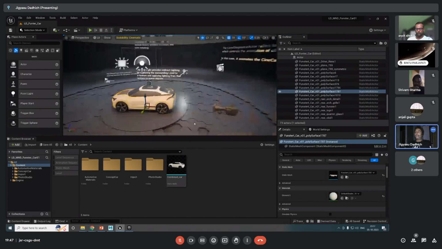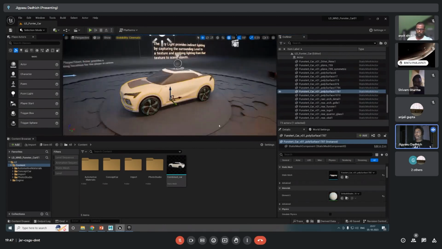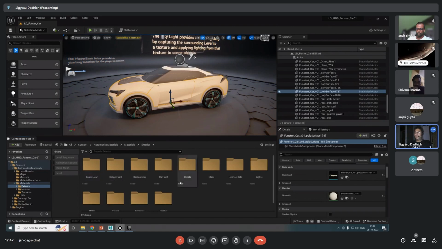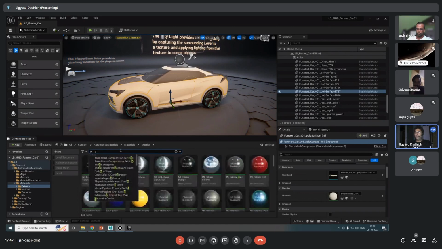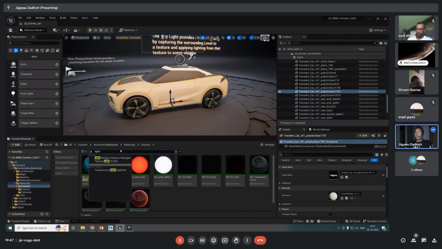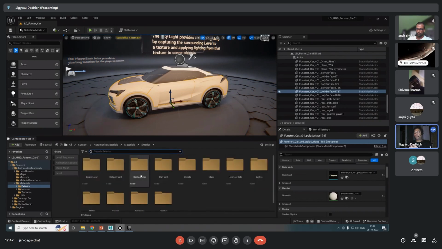So we'll come here. I will press F to focus on that object, and let's go into the automotive materials, and in materials we'll go inside exterior, and you can directly check whether car paint is there. Or if you want to use glass, you can type glass. Maybe if you want to use lights or something, you can type lights, whatever words a car has for its body parts, you can write over there.